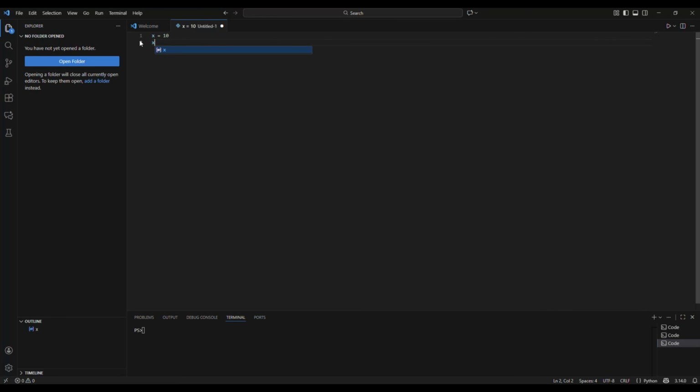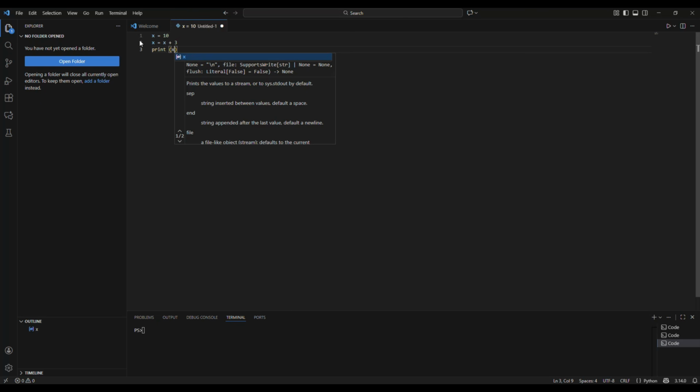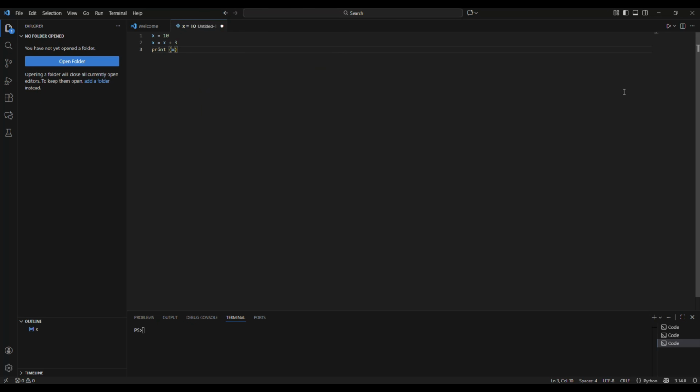So I could say x equals x plus 3. Now, code runs in sequence in Python, so line 2 overrules line 1, and based on line 2, the output should be 13. So let's see if that's true. We're going to run it, and we have 13.